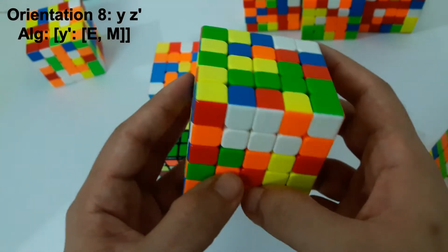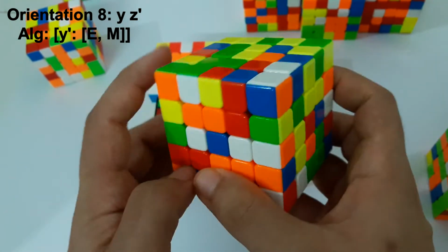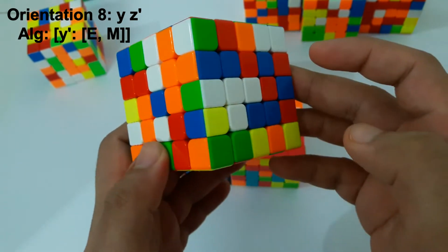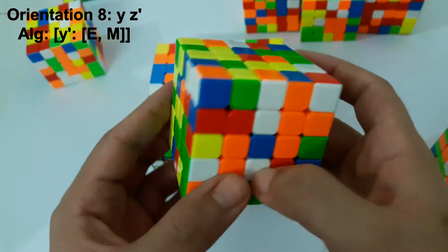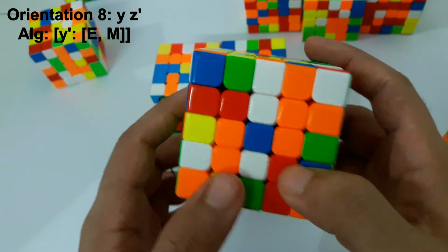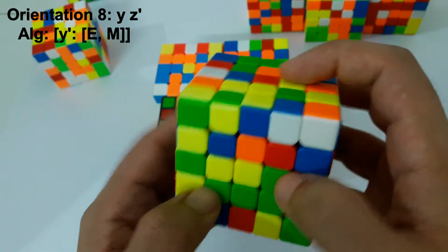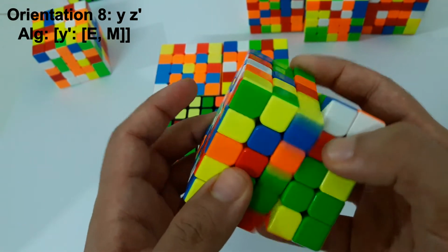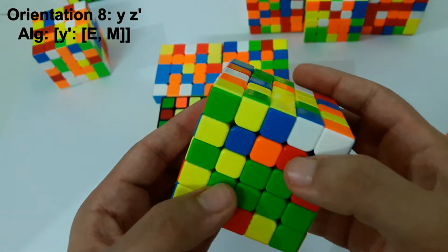Okay, this is another orientation that we have, and if we just do a y and z prime, we have a lot of solved centers, and now we have a bar here, bar here, bar here. This is also another valid orientation. We just have to solve the inner centers, and if you see these three are cycled, so we can just do E prime, M, E, M prime, and we get a lot of solved centers.